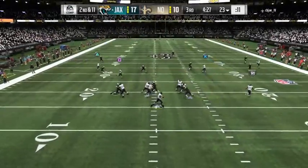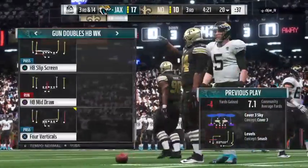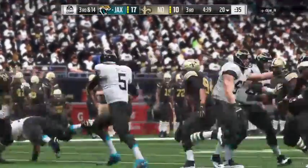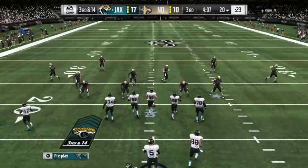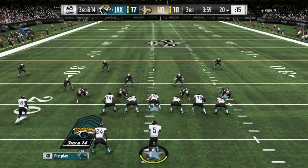Now Bortles throwing on second down. And he can't get rid of it. He's taken down. Cameron Jordan able to drop him for a loss of 4. So what's the word I'm looking for here about how this drive just started? Disjointed? I'll go with that one. I mean, think about it. First down, took a bad loss on a running play. Take the sack on second down. Now they've got to come up with something big here on third.